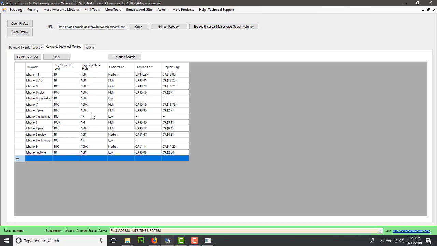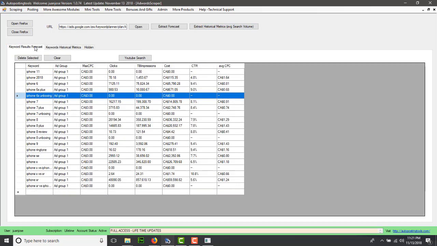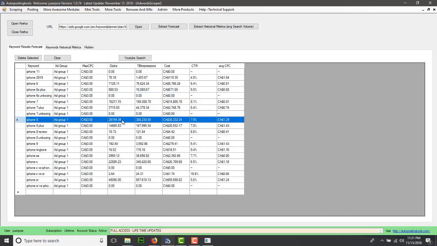So in this case, this is really useful information for us if we're going to plan to do something with these keywords. Let's see here. You see iPhone 8 had a lot of clicks, a lot of impressions, and it also cost a lot. So your average cost per click is $1.29. You could use this in two ways, at least I would use it for those ways.